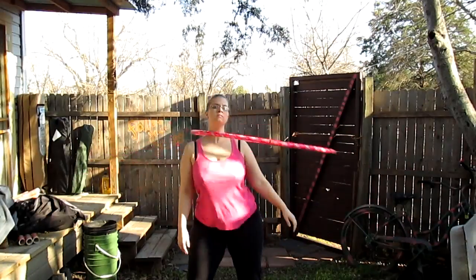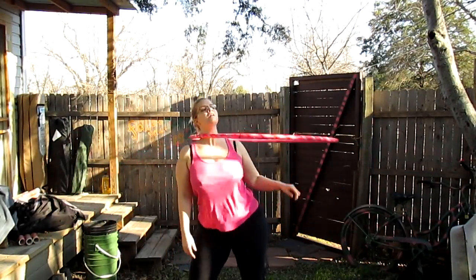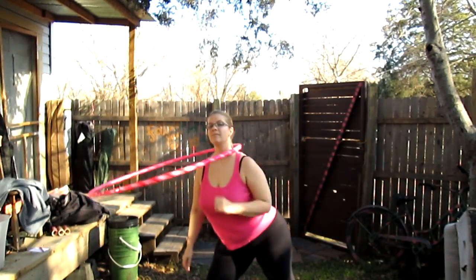In order to practice from your neck, you're gonna get the hoop going around your neck, and then when it's time to bring your arm up, you want to tilt a little bit away from the arm you're lifting up. So if you're lifting your left arm up, you want to tilt a little bit to the right. You want to wait until there's an open space in the hoop on the side where you're bringing that arm up, and then you're going to pop it up into place.